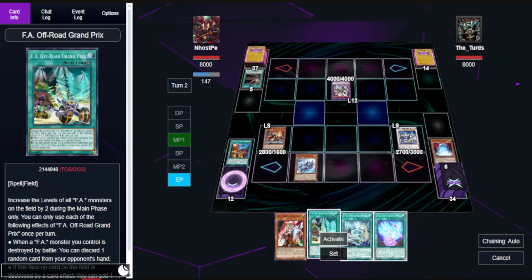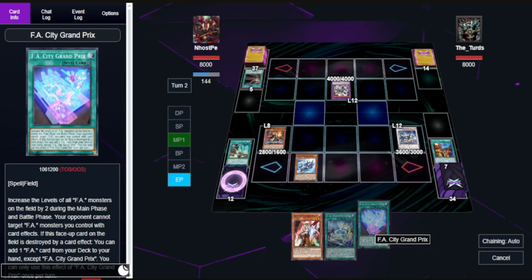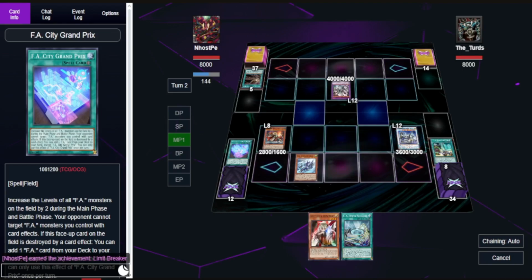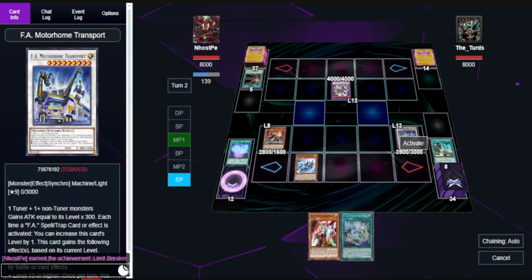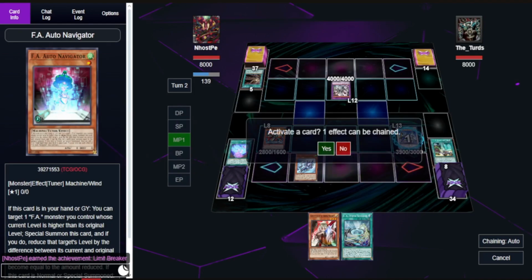Then what we can do, we can trigger Off-Road Grand Prix, I think is the one to do. Off-Road Motorhome triggers. Becomes a 12. And then Grand Prix to become a 13. Then we can trigger Motorhome Transport. Summon back the Auto Nav.